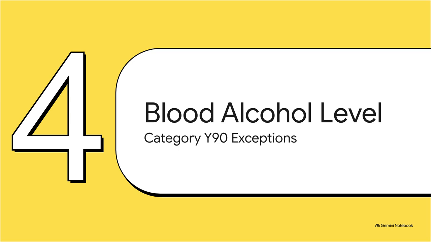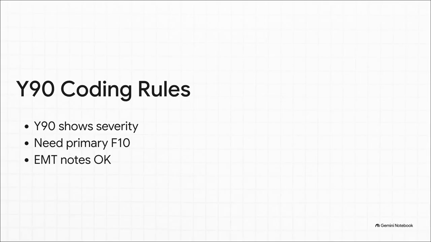Finally, Section 4, blood alcohol level codes. We're talking category Y90, and its special exceptions. Okay, get ready for a fascinating plot twist, because CMS guidelines rarely give us exceptions like this. Usually, as you know, diagnosis codes must come straight from the legally accountable provider. However, Category Y90 secondary codes, which track the specific blood alcohol level to support the severity of acute intoxication, can actually be pulled from documentation by clinicians other than the patient's main provider. Yes, you heard that right. You can extract the exact BAL from an emergency medical technician's report or a lab technician's official toxicology screen.